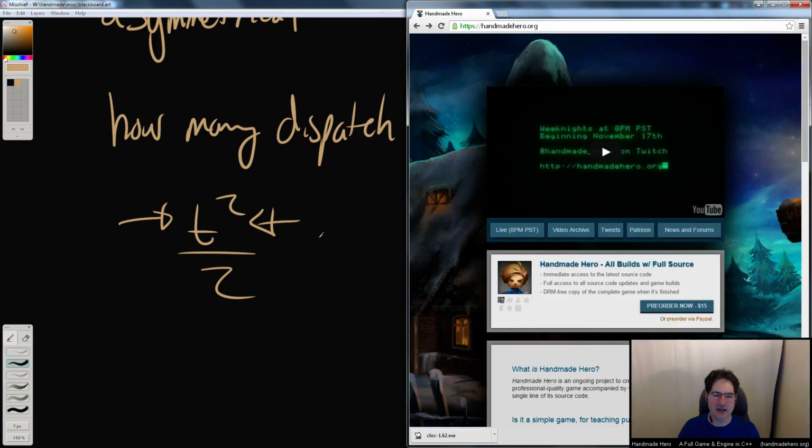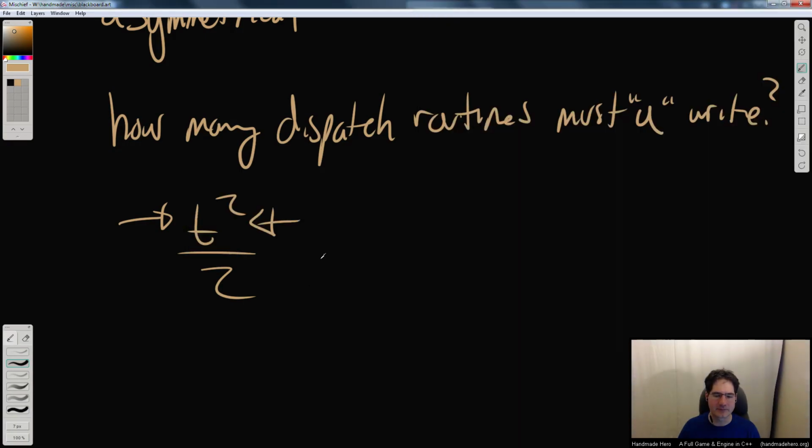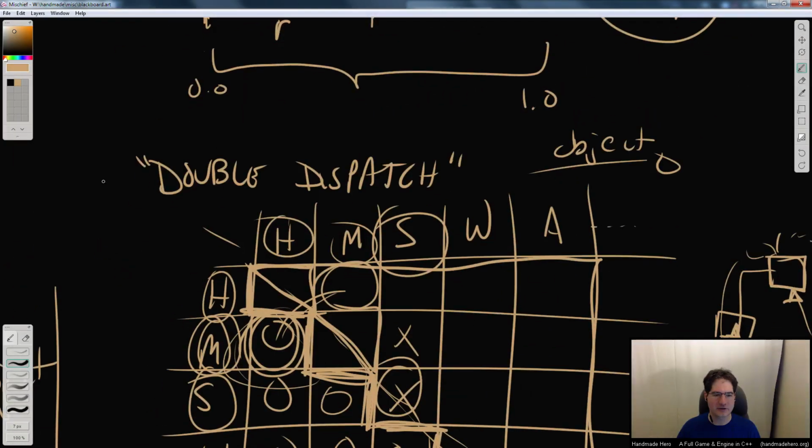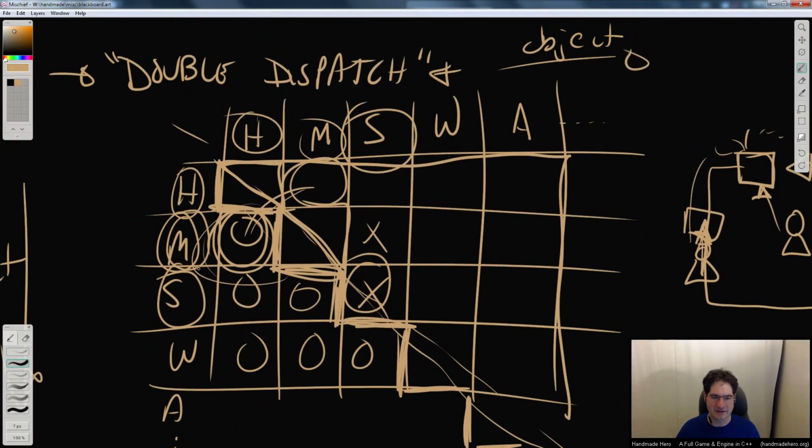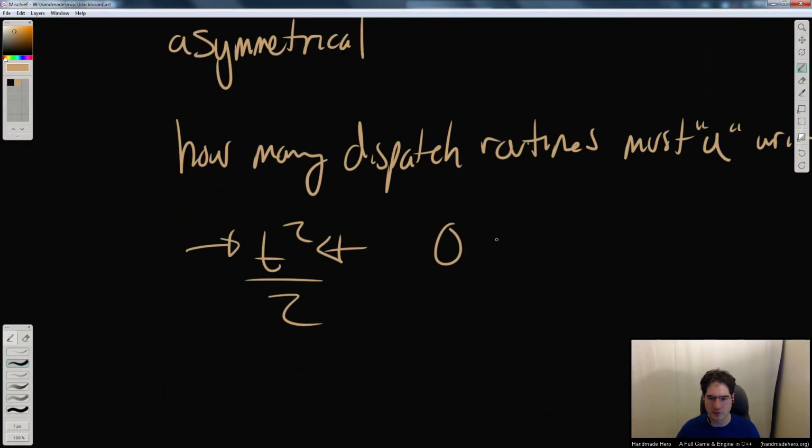And so typically what I like to point out, and this gets at the heart of how we're going to be handling game logic as we go, or at least my approach to it, is that these sorts of things are relatively untenable. The double dispatch problem is a very real problem. It's very problematic. It's a t squared sort of thing. It's an O, and people will typically write that like this, O(n squared).